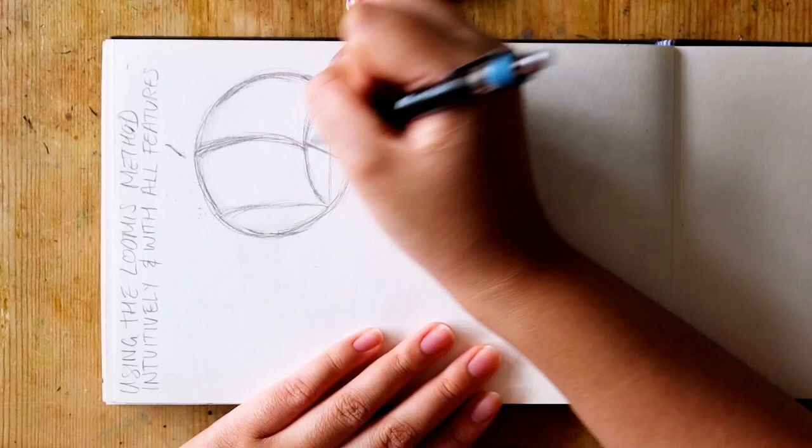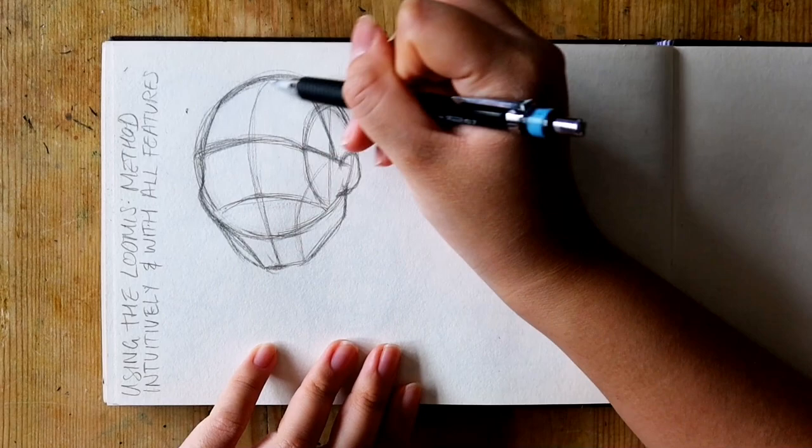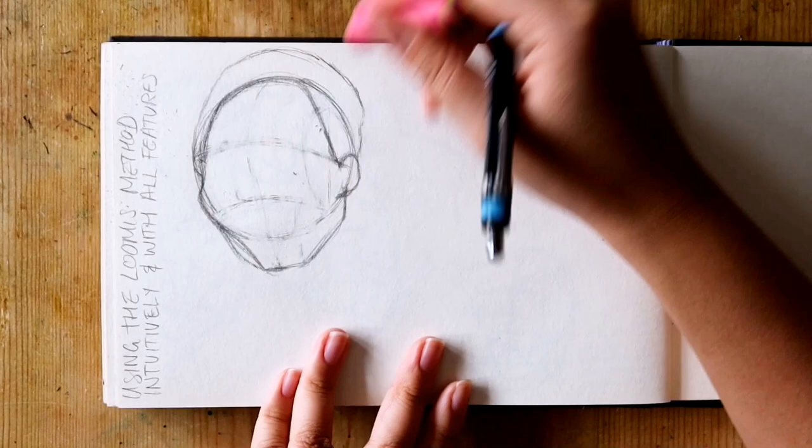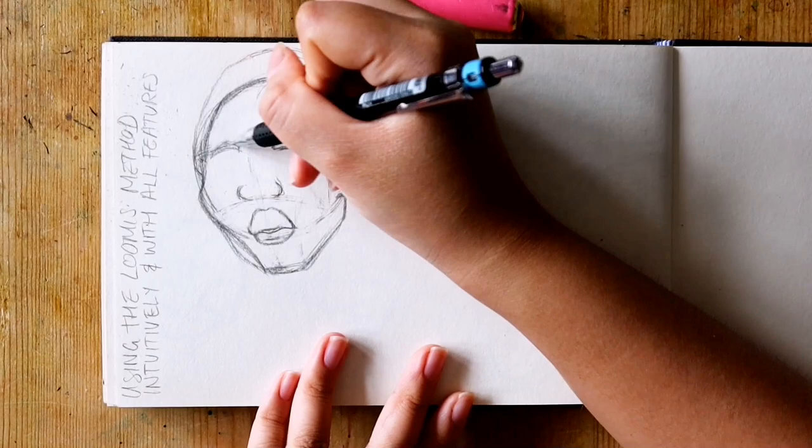So with the bottom of the nose on the third middle line that curves round from under the side plane of the cranium, and drawing the nose in line to the center line of the front plane. Starting with the nose, I feel is a good starting point for me as it's in the center and I can map out how far the mouth and the eyes are to the nose, and then adjusting the cheekbones and the jaw shape to where I had drawn the features.